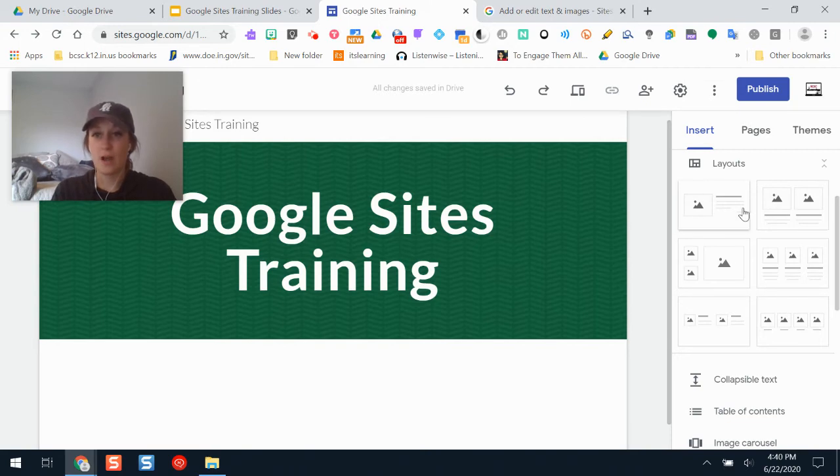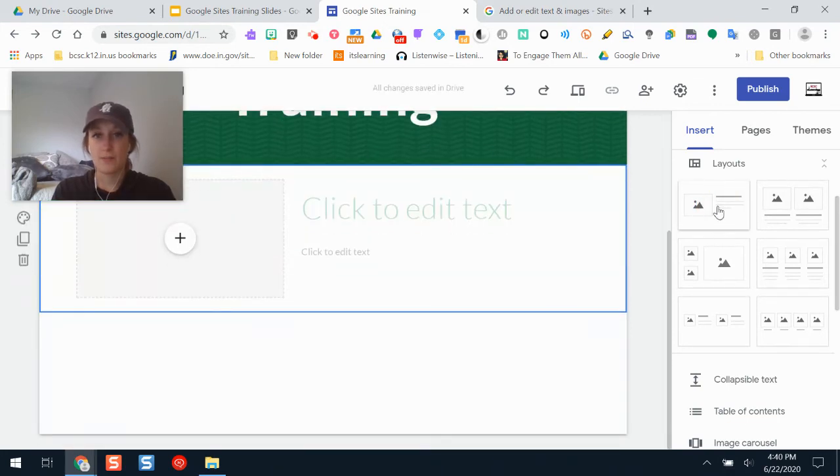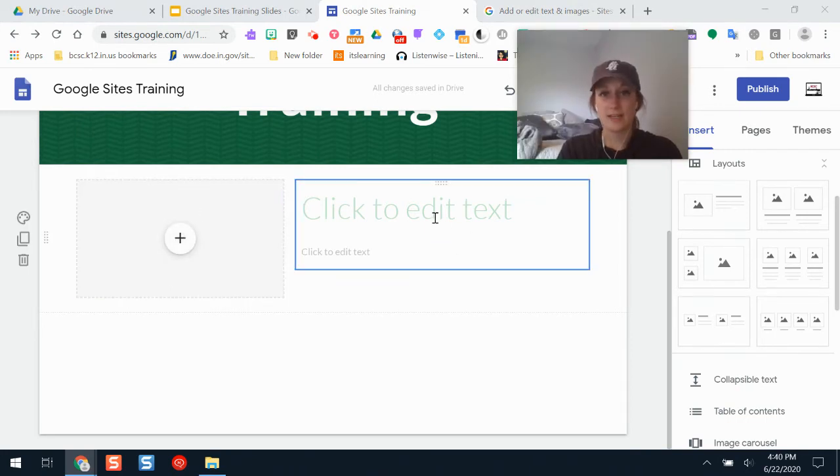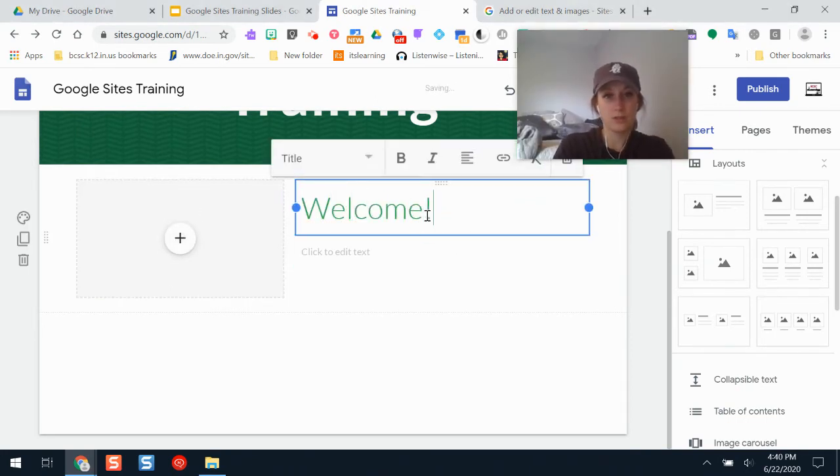So if I know I want to have some pictures here and some content, maybe a little welcome message, I'll select this layout. And after I pick that layout, it automatically puts it in my site, and here's where I can edit it. So I can put my welcome message.